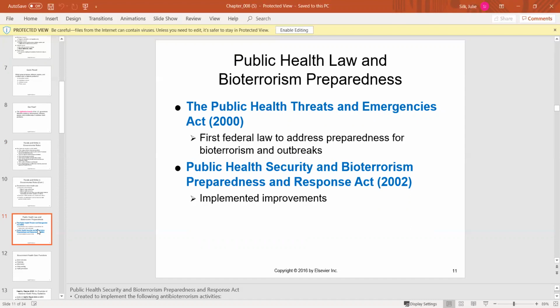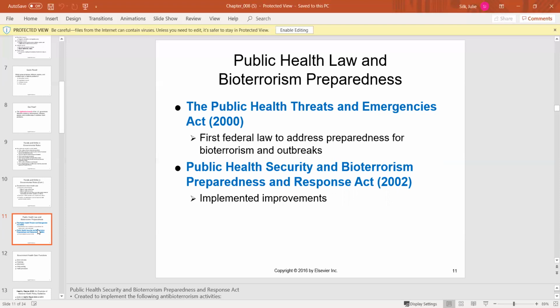So they wanted to improve public health capacity. They wanted to upgrade health professionals' ability to recognize and treat diseases caused by bioterrorism, because, like I said, there was a time where we never saw it before. I don't know if you guys remember this, but do you remember when they were sending packages to the White House with white powder in it and stuff like that? People were worried about some of these bioterrorism things because we didn't know that much about that stuff. So if you get people to know more about those things, they can be better prepared.